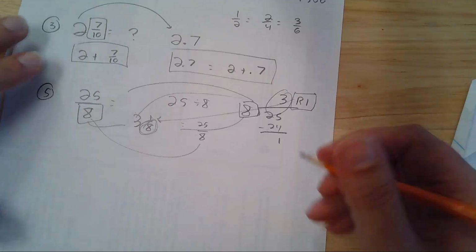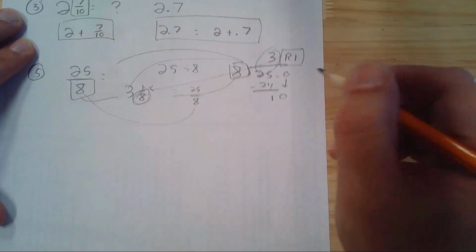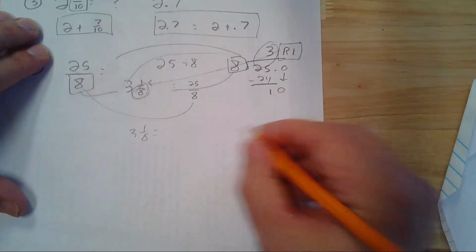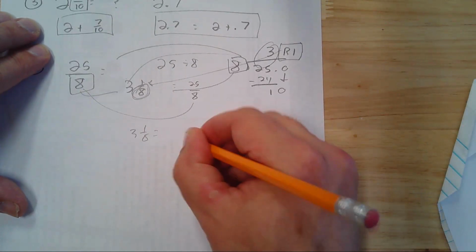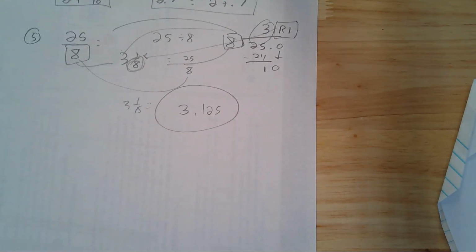However you want to choose, you can do it this way, drop a decimal, continue, or if you did it this way, if you know your eighths, 125, 125, you should come up with 3 and 125 thousandths in the end. So whole number part, fractional part, in a way, 2 different things to consider here.